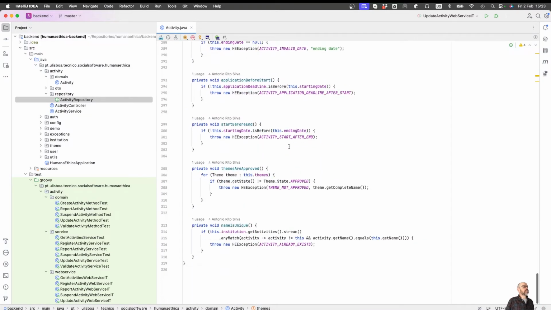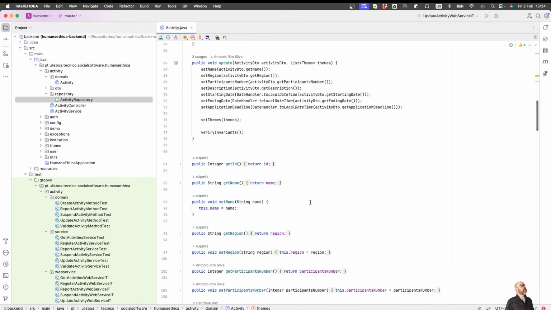The last one is that the name is unique. So it's not possible to have two activities in the context of the same institution with the same name. What I do is basically the same. I go to the institution and get all the activities of the institution.